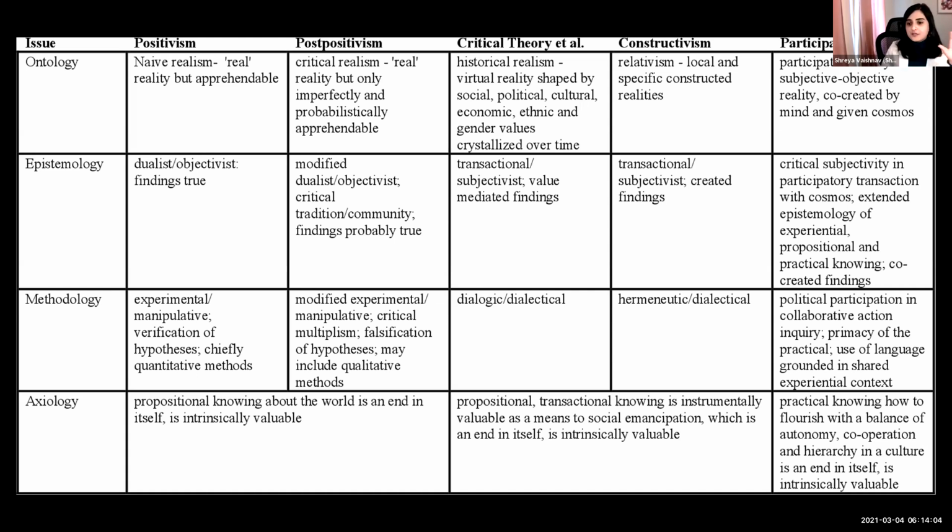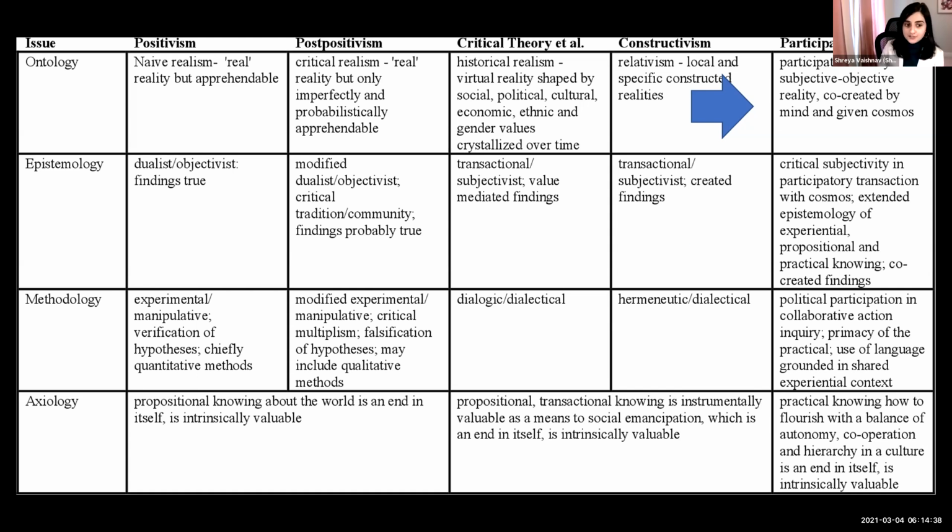So as we look through the participatory paradigm, pay attention to the differences in each of the different aspects or the issue that we explore. So for example, with ontology, which is the nature of being, participatory paradigm looks at subjective and objective reality, both of them, and it's co-created, right? It's co-created not just by participants, but also by the researcher. They're both involved in it equally.